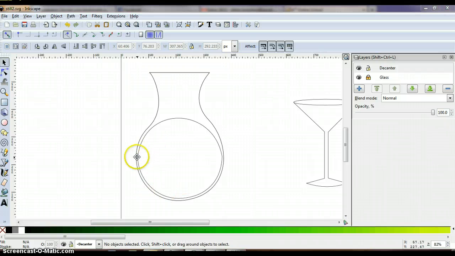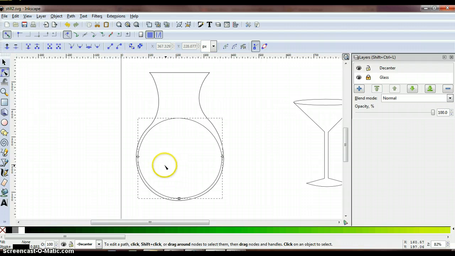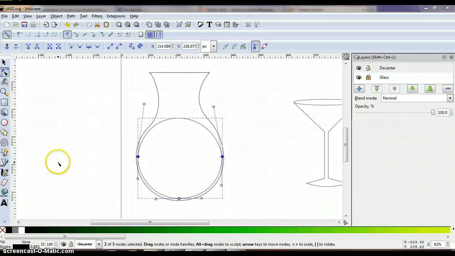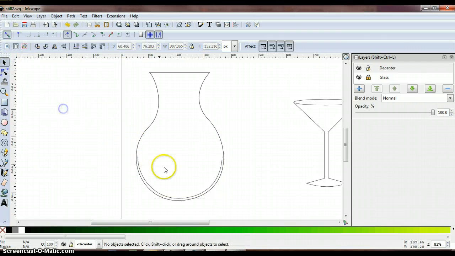So now we want to go ahead and delete that top arc of our circle. With our ellipse selected, we can go back and select our Nodes tool. And I'm going to hold Shift down as I select both my left and right nodes. Then under my Nodes tool, I'm going to select again that Delete Segment Between Two Nodes button. And you'll see that that deletes the top arc of our ellipse.